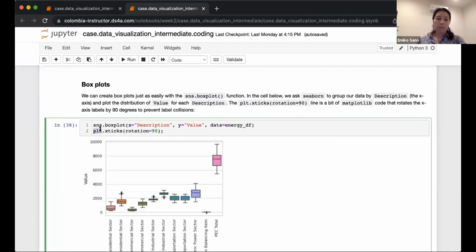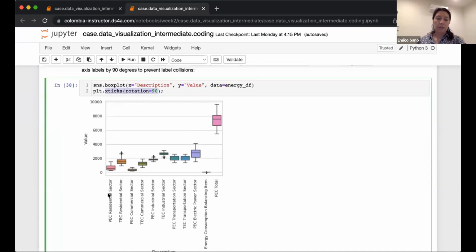Again, matplotlib is coming back here because we want to change these labels. If we get rid of this, the labels are going to be horizontal. And so by rotating 90 degrees, they print like this. And again, this is the default matplotlib color scheme.